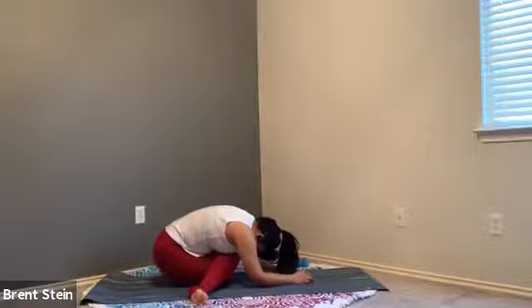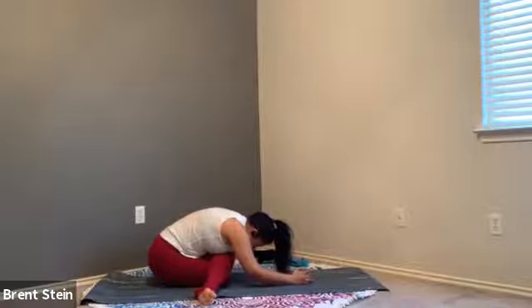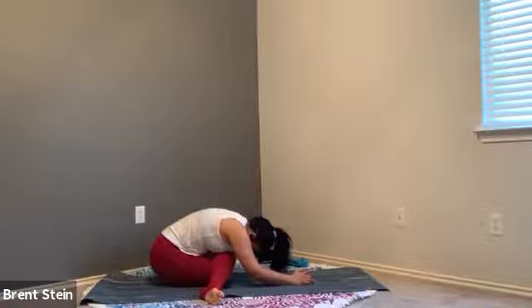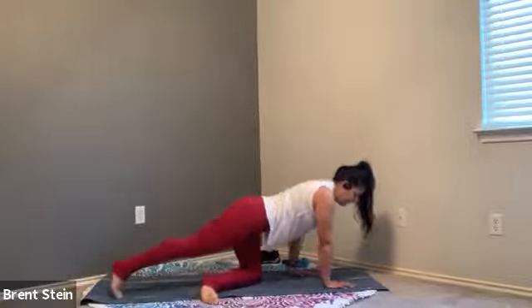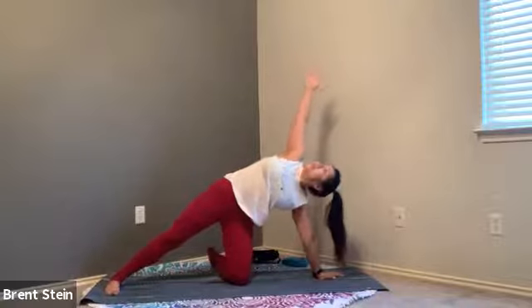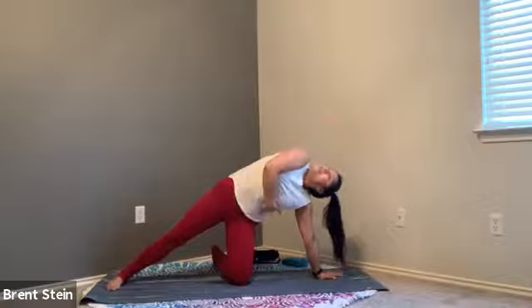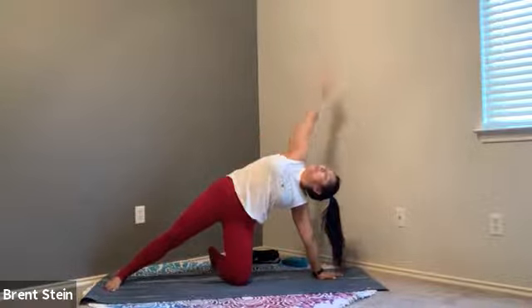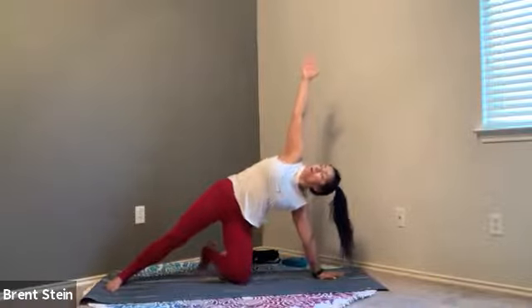Let your breath go. Keep sliding that left foot out of the way so that left heel is close to that right glute — you're just creating a little more space. Maybe even take your right hand and reach for that left foot just so that you can shimmy your body a tiny bit more towards this right side. Big inhale here, big exhale here. On your next breath in, both palms can come back towards the top, lift the chest up, return your right knee down to the mat, extend that left leg behind you, hook your right foot over towards the right edge of the mat, and inhale for that side plank.